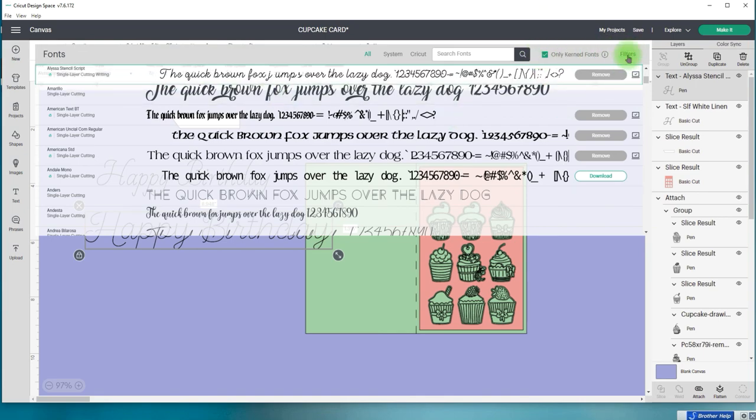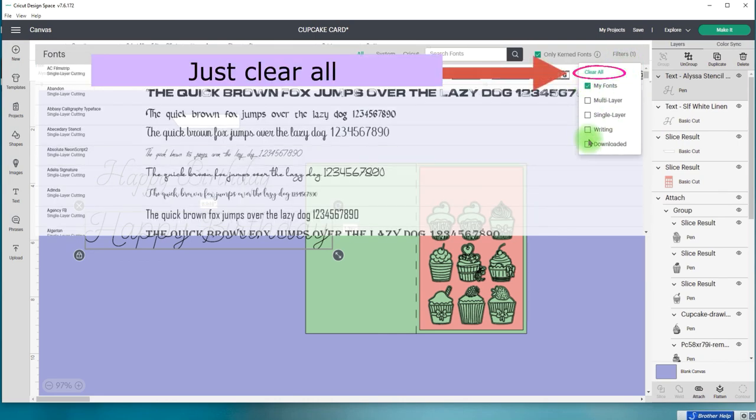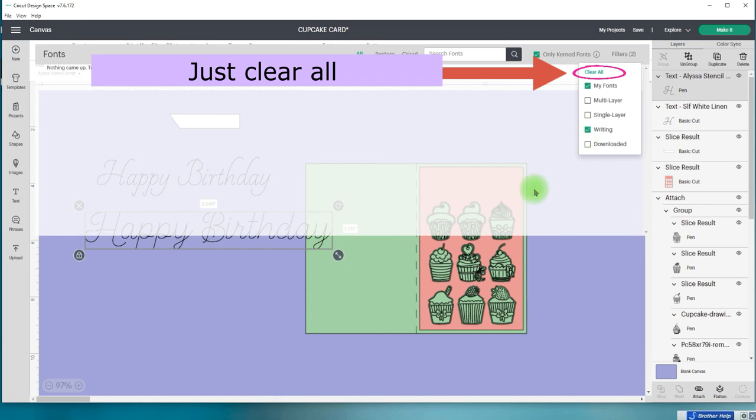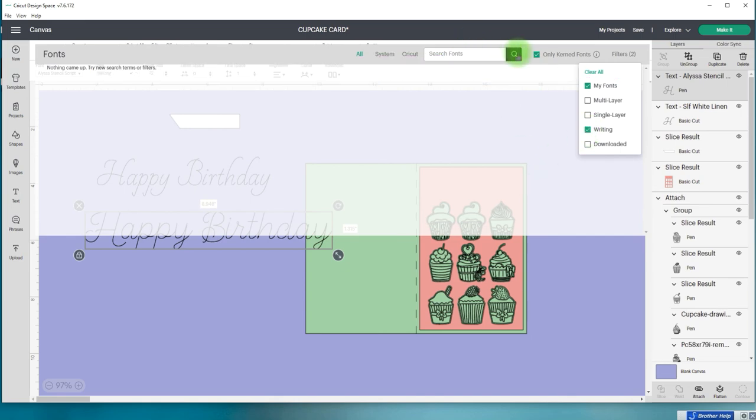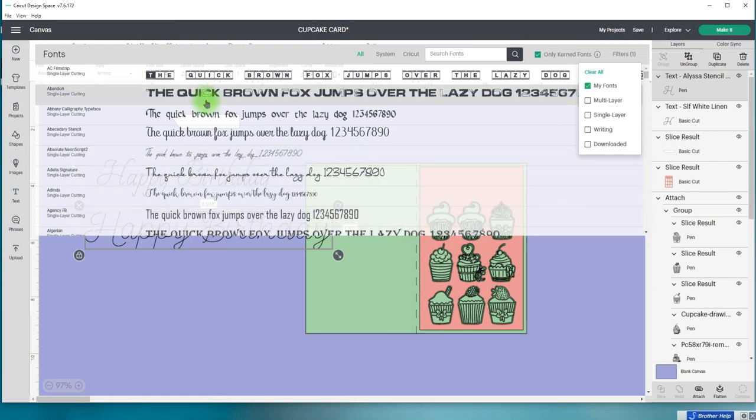Otherwise, go into filters and use your fonts for writing as well. Clear all, even if you did your fonts.